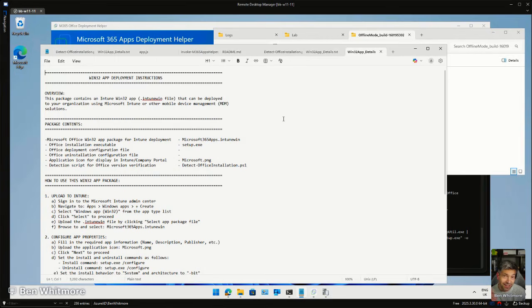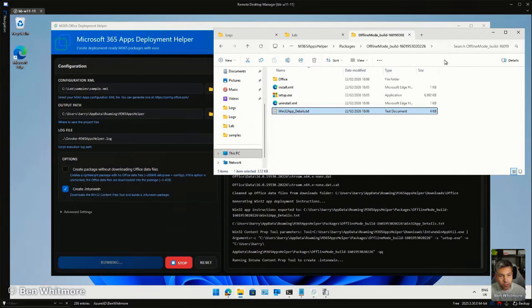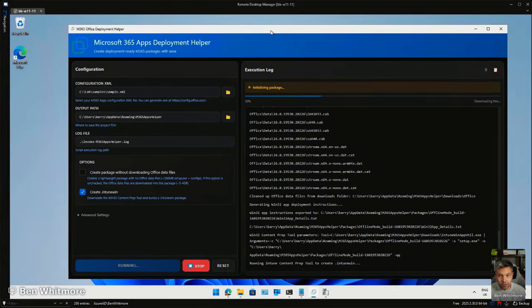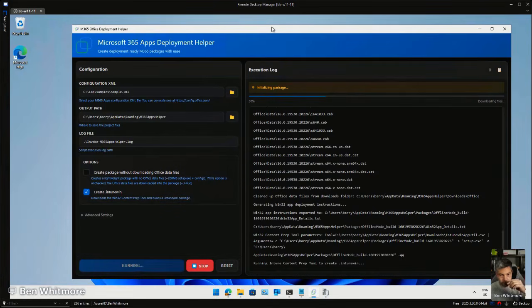Yeah, I can't think of another easy way to build Win32 apps for Office. You feed it the XML file. We'll probably iterate on this. We'll probably give you an option, so you can do an interactive login through delegated auth and connect to Intune. And as long as you've got the right role, we'll actually go ahead and create the Win32 app for you. That sounds like a reasonable next step for this. And also thinking about whether we should build a web app version, so instead of having to run an Electron app offline, you just do all this from a website.